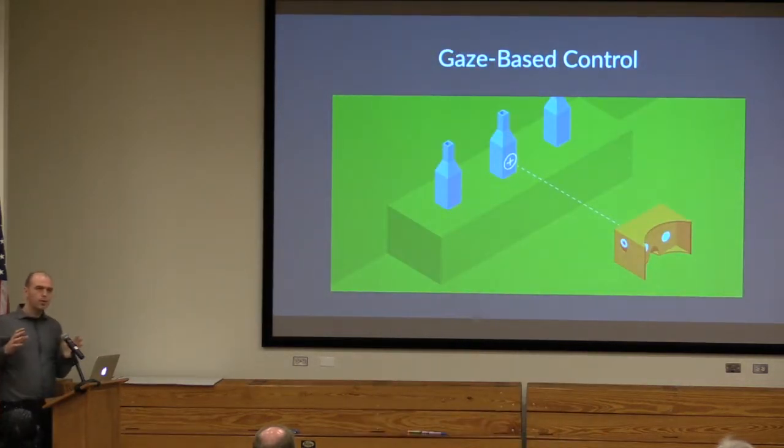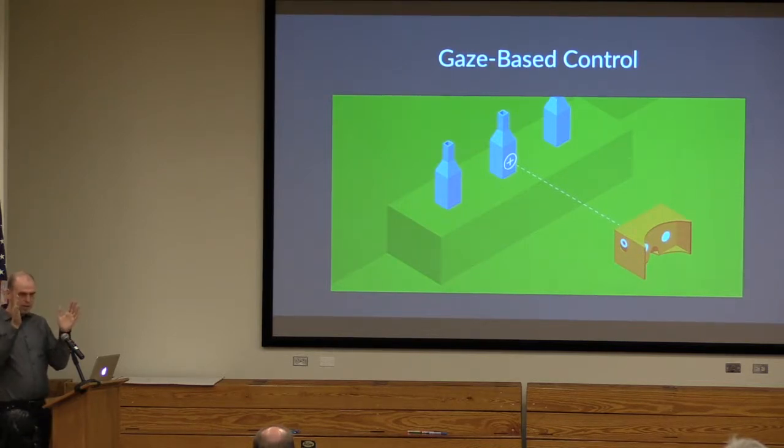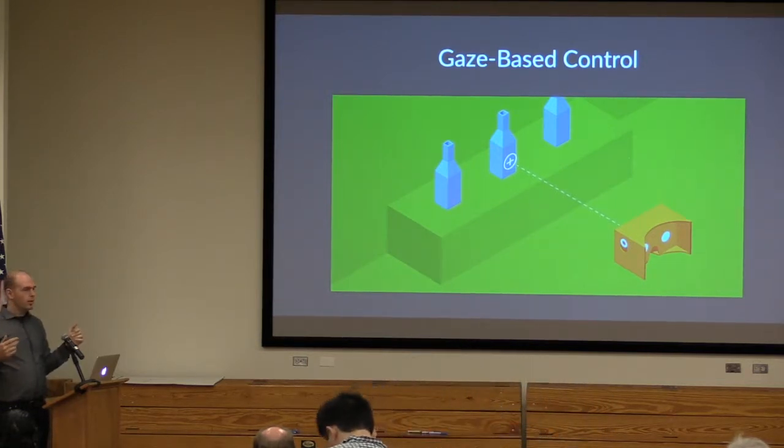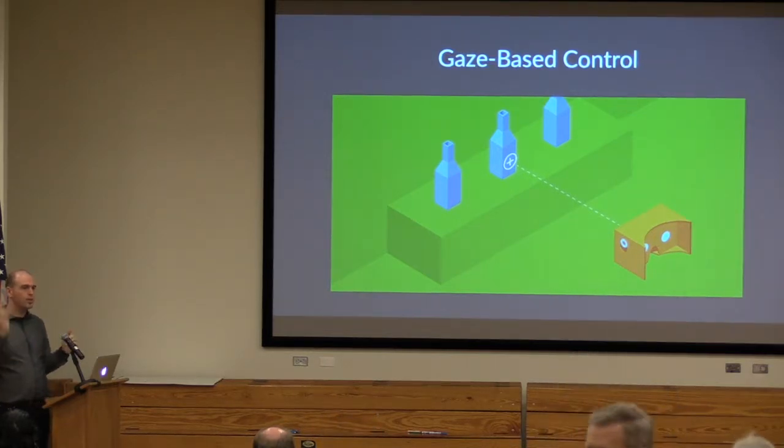So controlling a VR environment on a mobile phone, I don't know, most of you probably know what gaze control is. I just put it out there so we are speaking the same language. Gaze control is basically having a trigger in front of you at any time, and if you look at something and stare at it, either you can trigger it over a timer, which would be like a fusing, or you can trigger a click. Google Cardboard has touch, and Gear VR has a click on the device or the remote. So you stare at it and click it. I'm now showing you a gaze-based cursor interaction.